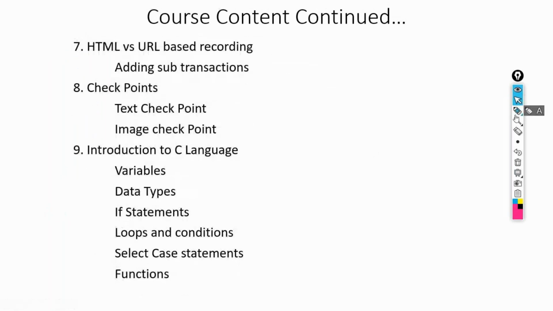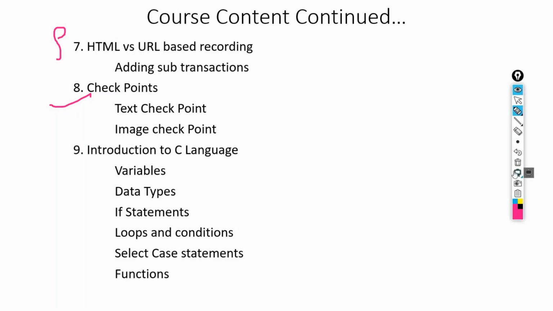Then you have checkpoints, which means assertion kind of thing. I don't know how many of you are from automation, but you have something called assertions there. If not, no need to worry, we will learn it here. It's all about validating whether you are redirecting to the correct page or not. Now you click a link, and you have to navigate to some page. How do you make sure that you are navigating to the correct page? These checkpoints will help us there.